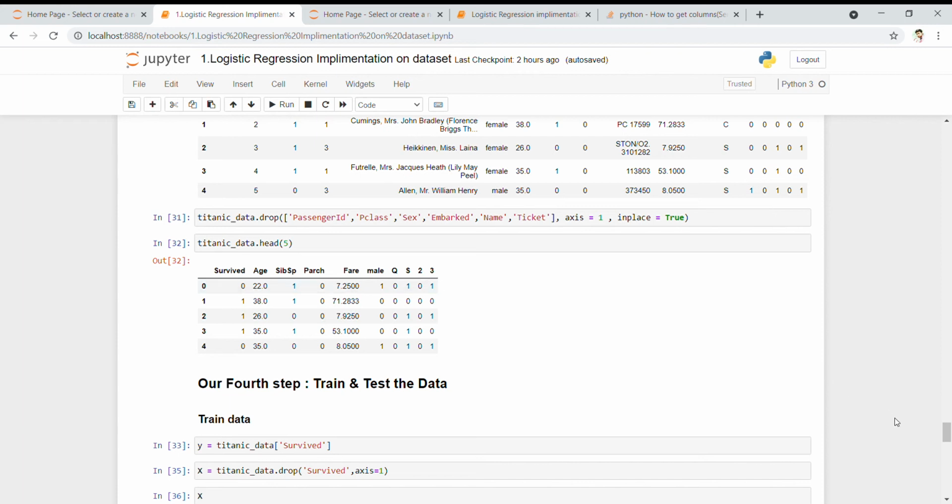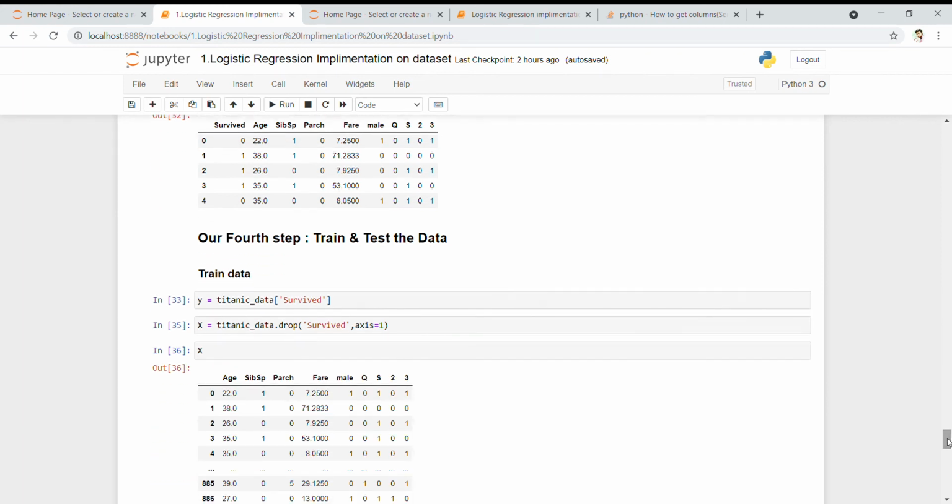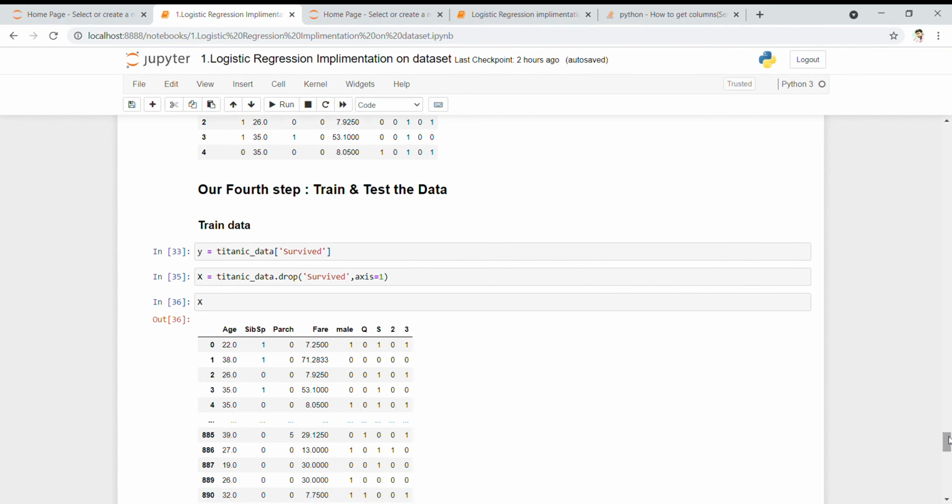So just doing the same, we are left with our fourth step, that is the training data and then testing the training data. While providing the training data, we first have to categorize x and y. X and y are our independent and dependent variables that we need to perform a logistic regression.